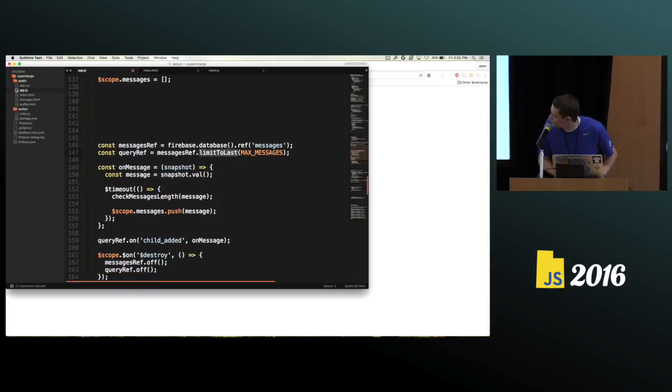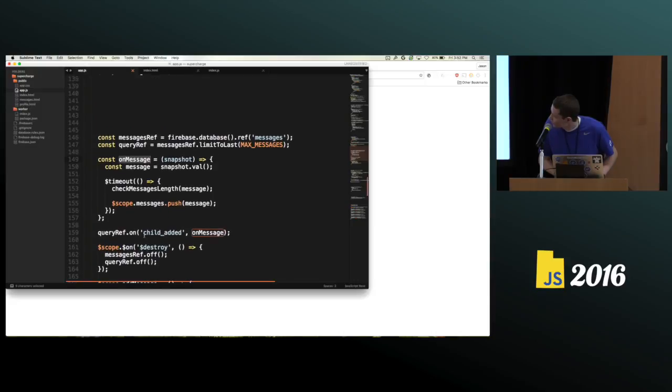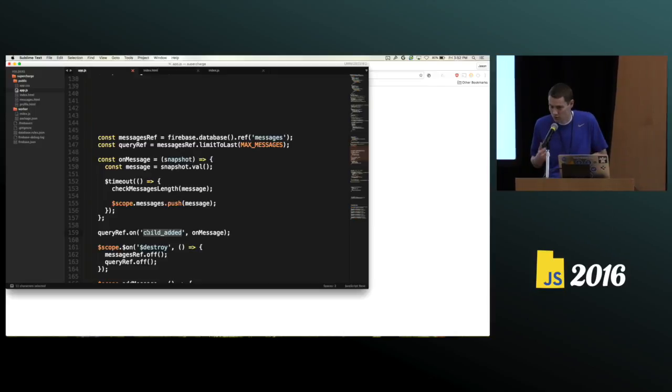And then right here, this handler function that I've defined, I take that query and I say, whenever a new message is added to this array, I want to be notified. It doesn't matter if I did it. It doesn't matter if some client on some other browser did it. I want to be notified. So in Ryan Doan's talk earlier, he showed how Horizon was doing the change feeds and the watching, and you get notified as data is pushed to the browser. Same deal here. So this will actually be executed once for the most recent 10 messages, and then for any new messages that arrive.